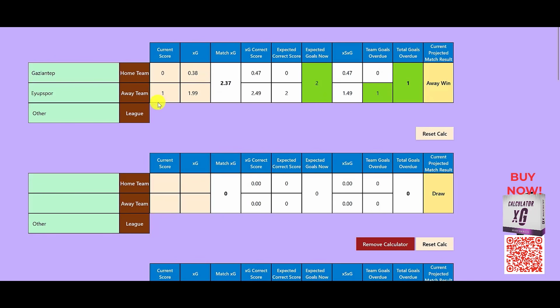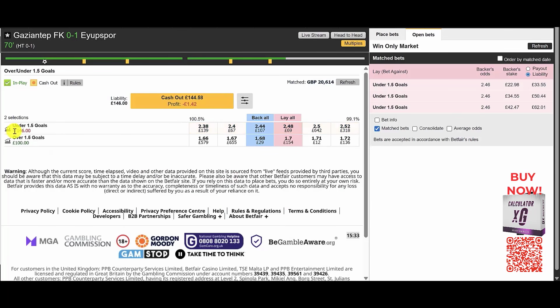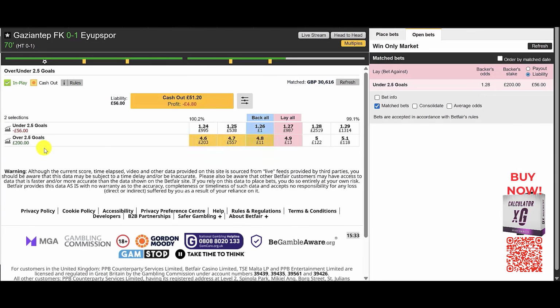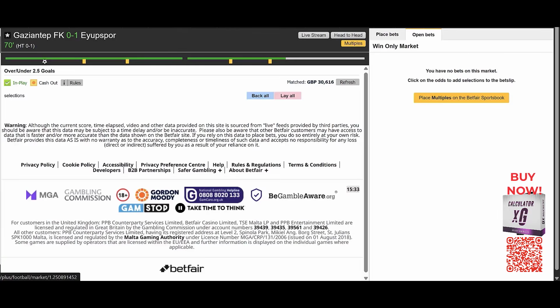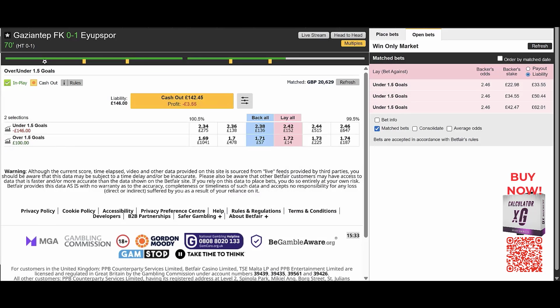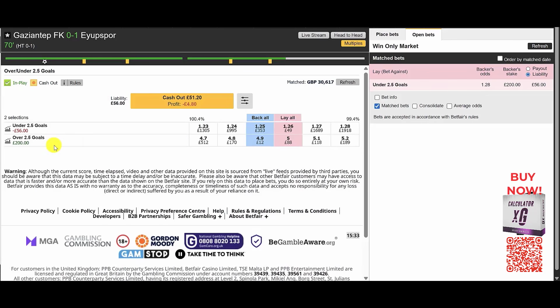And you'd always think, also with the home team having to chase the match, it's going to open up in the late stages. So anyway, we're expecting at least 1 more goal in this one. So what we're doing is we're going to go in laying under 1.5 goals. We should get at least that 1 goal. And then if we do, we're also set up on the over 2.5 goals. And then because the 1.5 goals market will close once the goal goes in, we have to try and trade on this market and then see what we can do on this market.